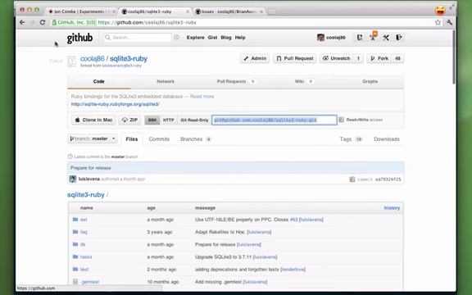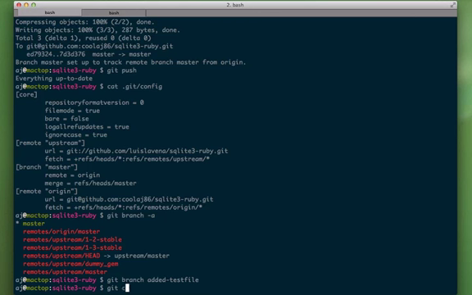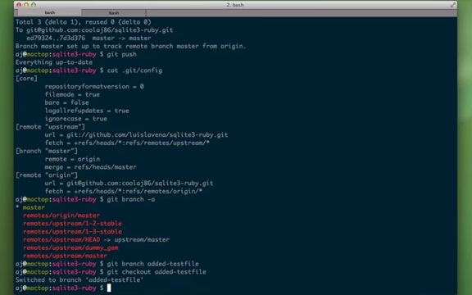So now on GitHub, if I refresh here, actually I did a bad thing, so I'm going to correct it real quick. Git branch added test file. This is the proper way to do patches to people. And I'm going to check out added test file, because you shouldn't commit to master when you're going to submit it as a possible patch to somebody else. I'm forgetting the word. Pull request. That's what it's called.